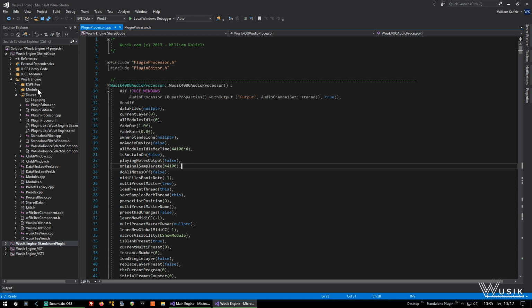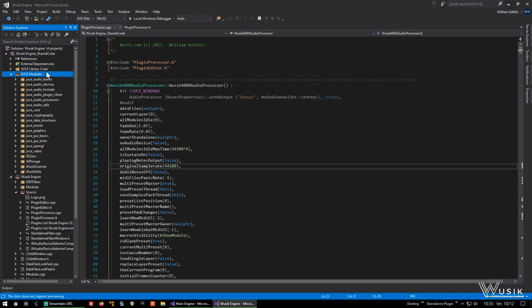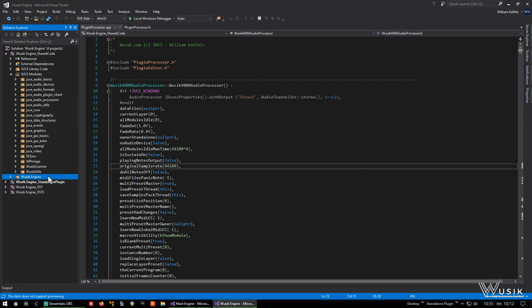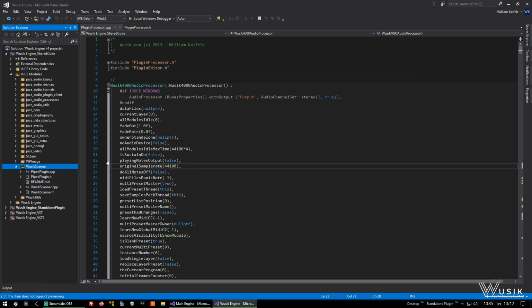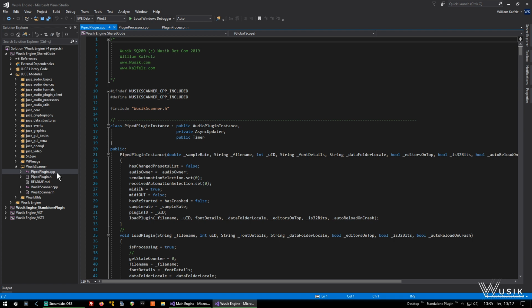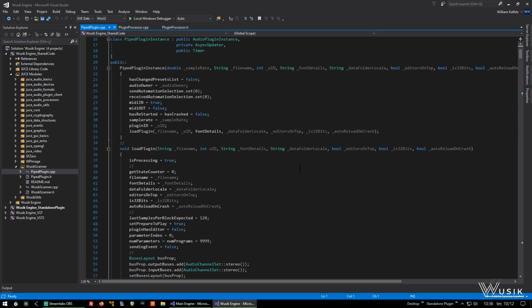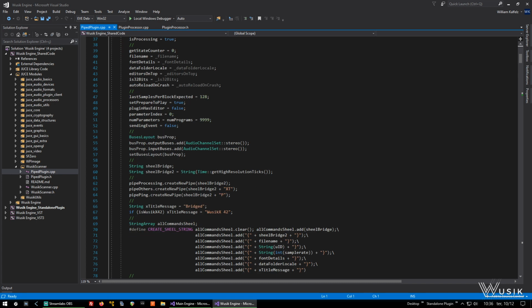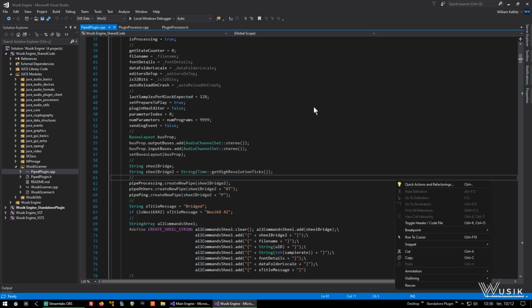So let me take a look at my modules here, and I have the scanner and my piped plugin. The piped plugin is already my 32 to 64-bit bridge code I have created. And basically, it has everything in here already set up.